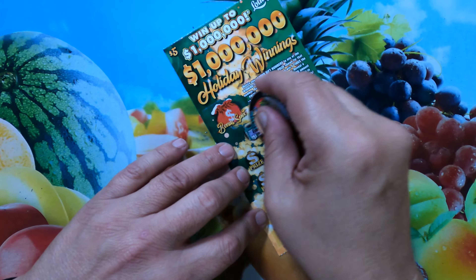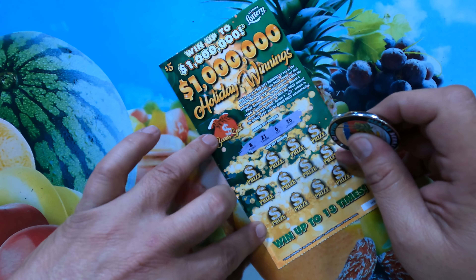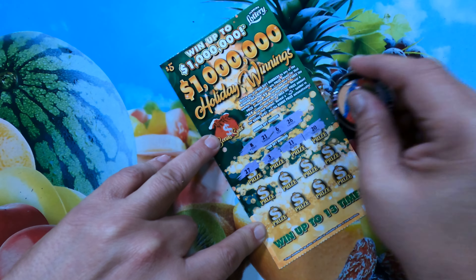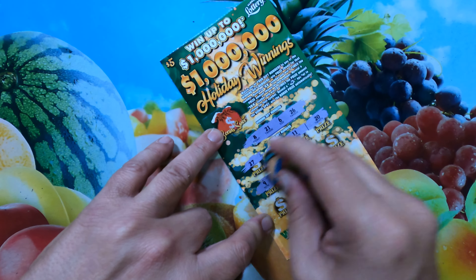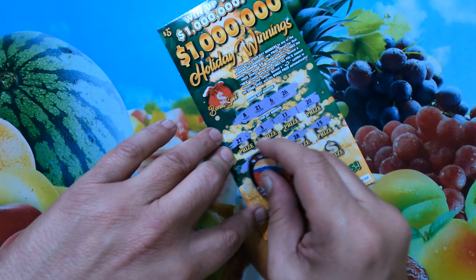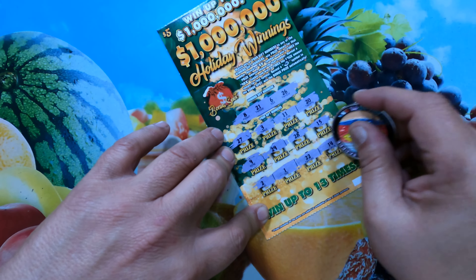Ticket 32 winning numbers: 8, 21, 6, and 26. First row of prize numbers: 27, 3, 11, and 20 — one off. 27 was also one off. Second row of prize numbers: 9, 9 — one off on the 9 — 29, 28, and 15. Finishing off the final row: we have a 2, a 1, a 20 — one off — and a 14.